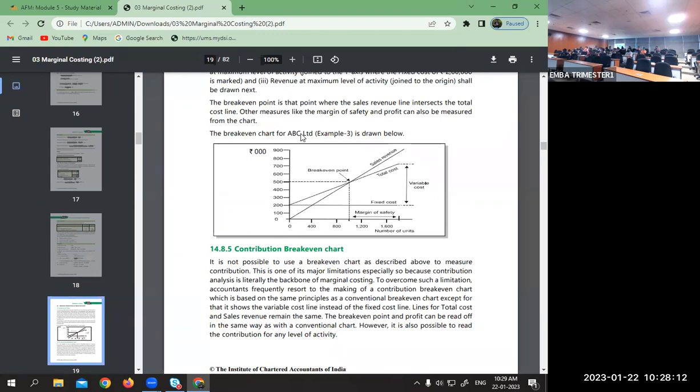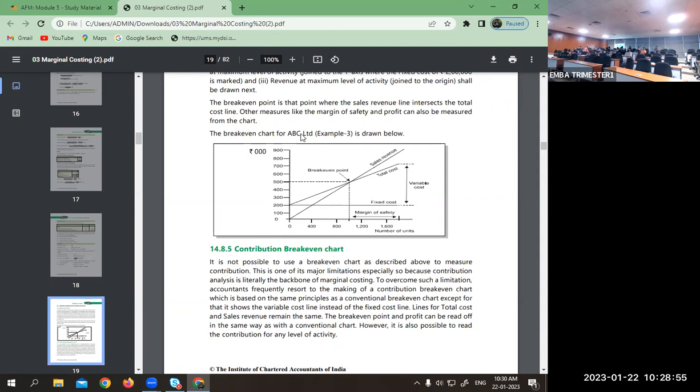But fixed cost also will change when it crosses the 100% limit, when the utilization crosses 100% capacity. After that, we have to keep one more unit, one more capacity, one more facility. Okay. So the other one, look at this. This line is nothing but revenue. From 0, there is one line going upward, right? That represents sales. If I sell 0 units, my sales is 0. If I sell 400 units, my sales is near 200.